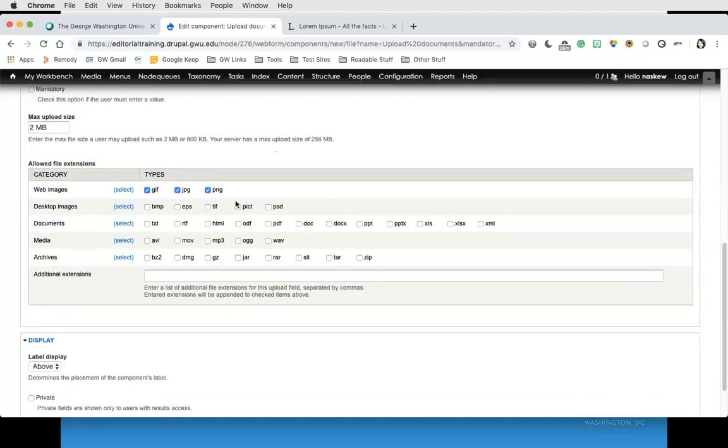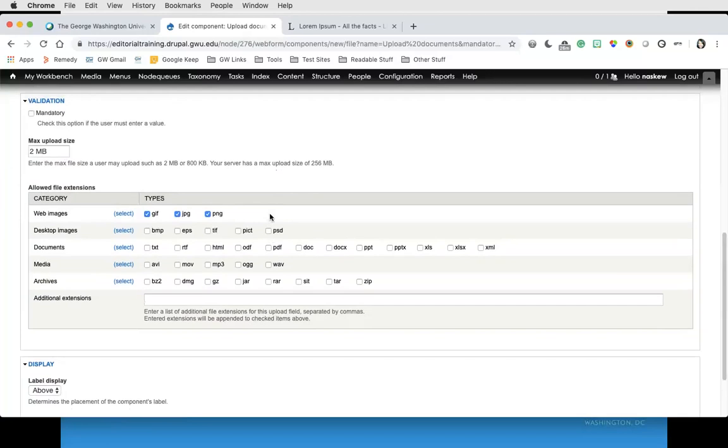And then this is what I was saying is pretty robust as far as what types of files you can upload to your site. By default, it's going to have the image one selected. You can just uncheck them and then move down to what you need, and that's most likely going to be the document section. If you want everything, you just click that select button. If you click it again, everything gets unselected, and then you can go in there and just pick specific ones.